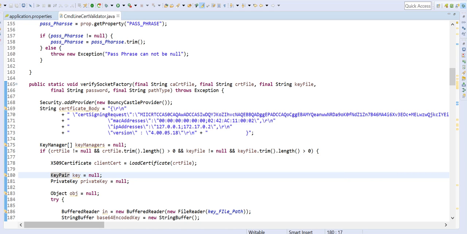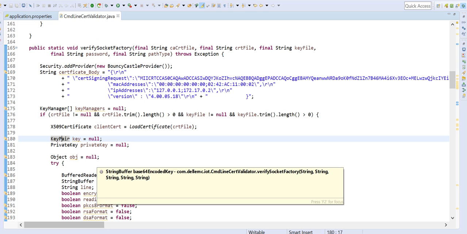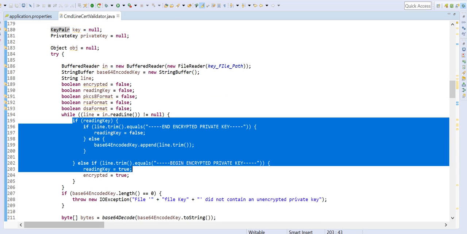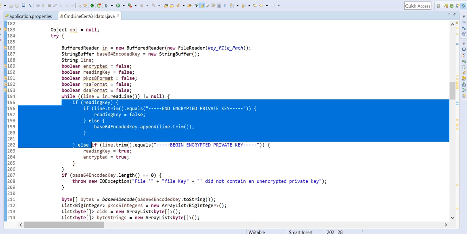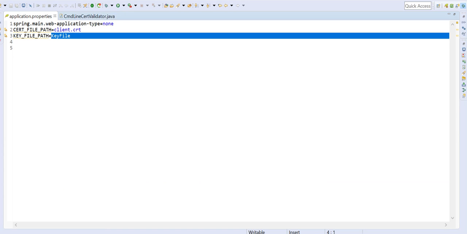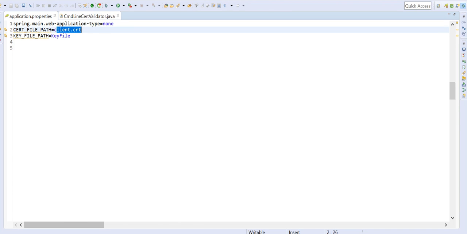In the Java configuration required for mutual TLS, the basic thing is you have to add the CA root certificate, that is the root certificate. It should be added to the Java trust store, which is the Java cacerts. Here I am reading the contents of the key file, the private key, from the path you have mentioned. Here I have given just the key file name, so it will read from the class path, but you can mention any directory where you have placed it.